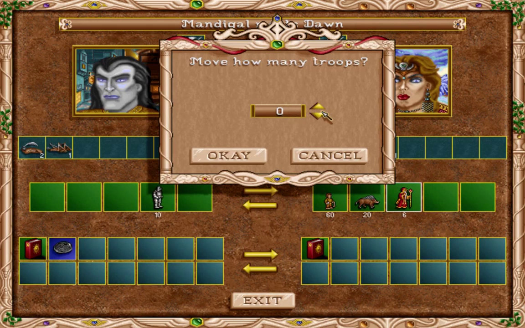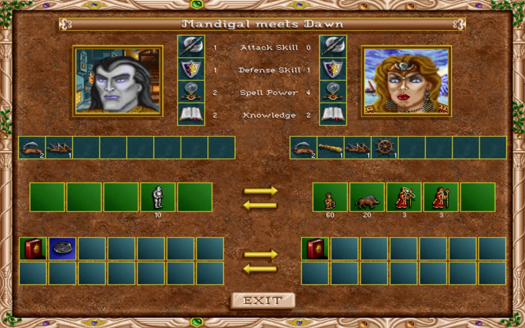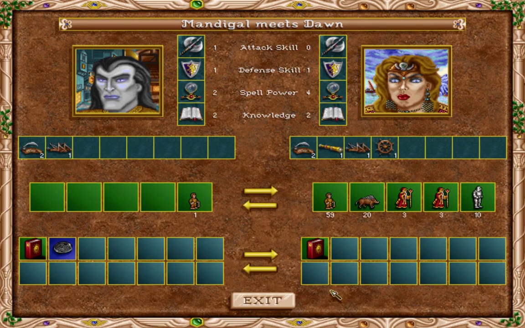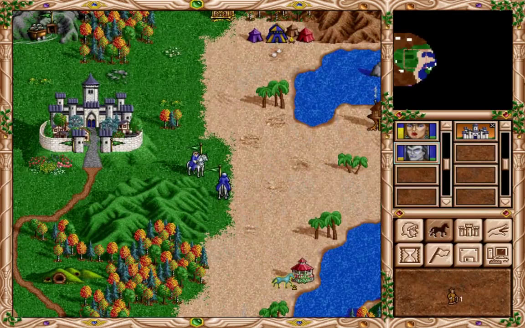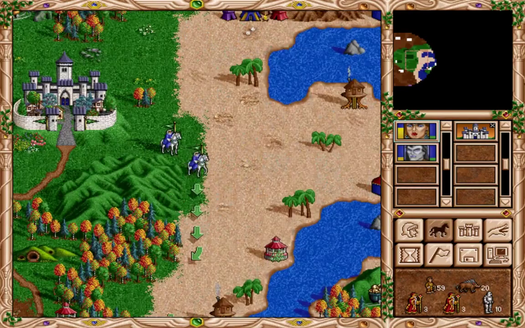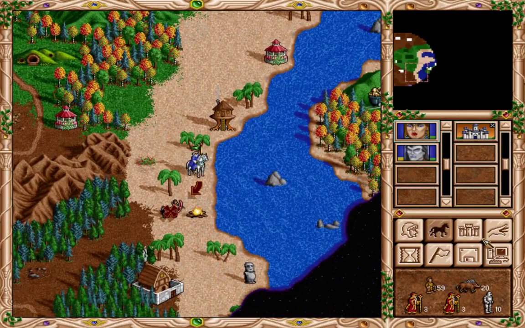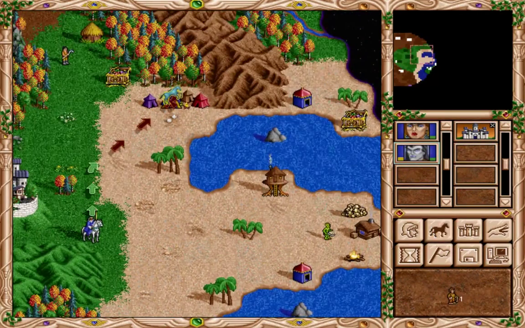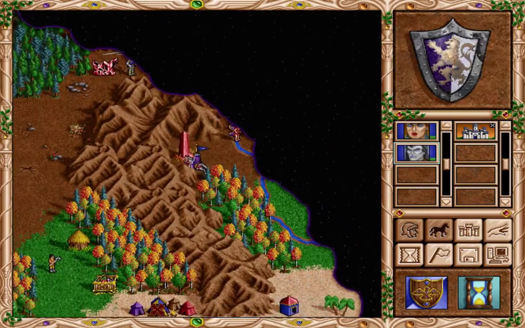I'm going to split those because mages are so good in the beginning. Yeah, I can split those. I'm going to leave 1 halfling with him so I can take the golems. There we go. And get the coin. Get the coin! There we are. Let's destroy those centaurs now. I mean, there are lots of them, but I have a horde of halflings and a pack of mages. If I get... There we go.